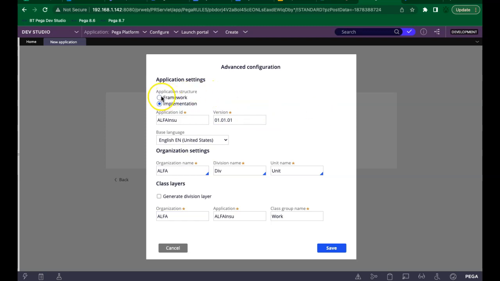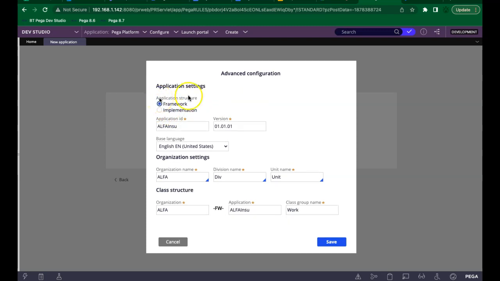I will tell you why. There is something called a framework and there is something called an implementation. You can imagine a framework is nothing but a basement, a base which you build when you try to build any construction. You will dig and first put a base. That is something called a framework, on top of which you can build. For example, if you want a single floor, you can build a single floor.